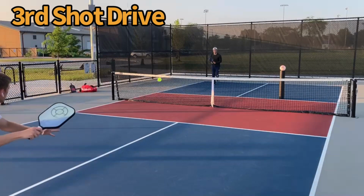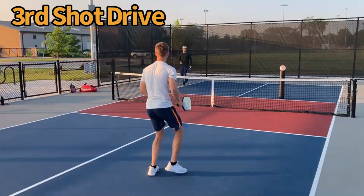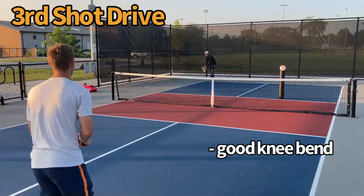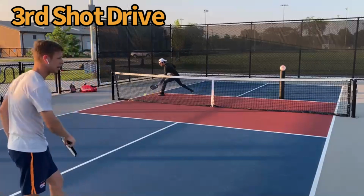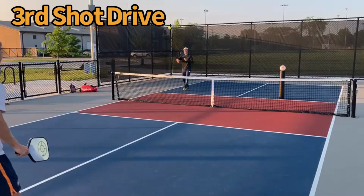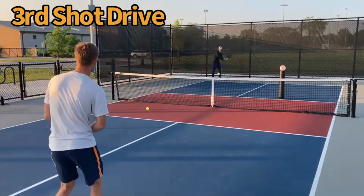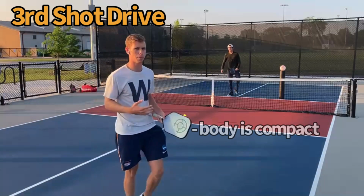Get low. You want to really bend your legs here, good. Your backhand, getting low. Beautiful. Next court always helps. All right, let's do a nice hit. So getting nice and low for this. I'm staying very compact through this.